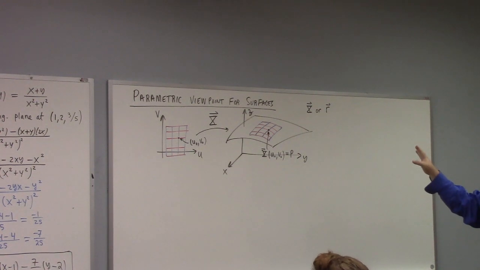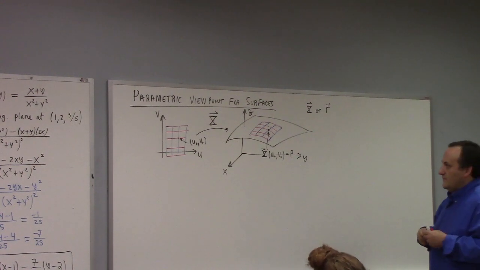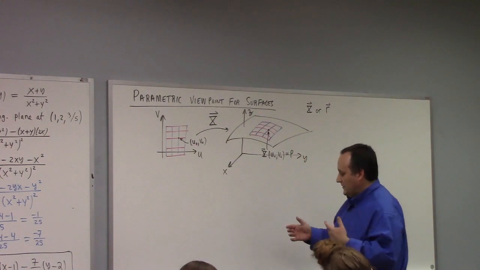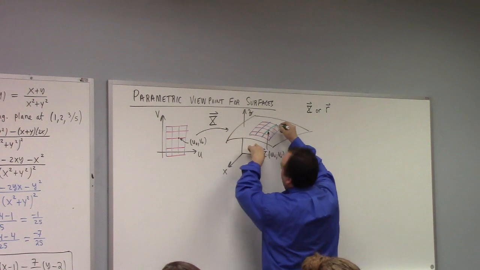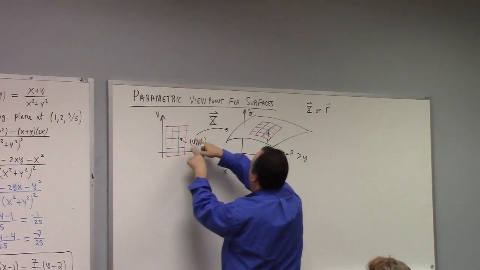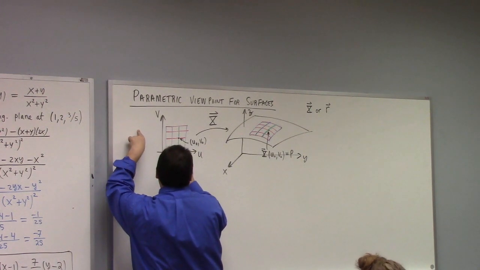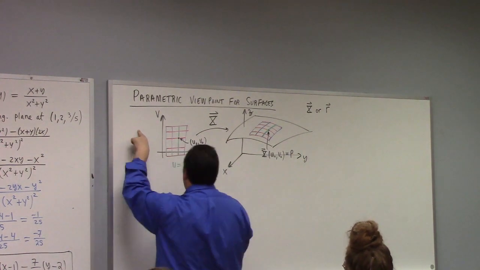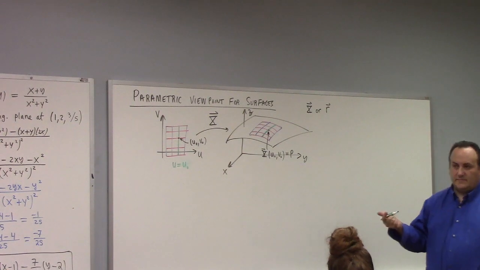How do we find the equation for the tangent plane at that point from the parametric viewpoint? I started to talk about this the other day in terms of the so-called partial velocities, but let me be really explicit. The one curve that goes like this, I'll make it green, is this curve right here fed through the parametrization. What's the equation for it? U equals U naught. That's the equation of a vertical line in UV space. Like if you had X and Y, and X equals 2, that's a vertical line.